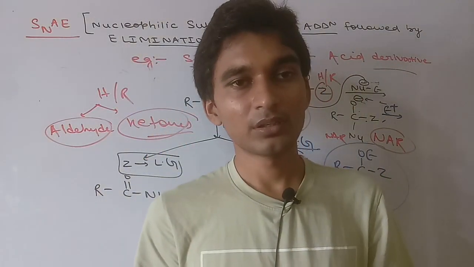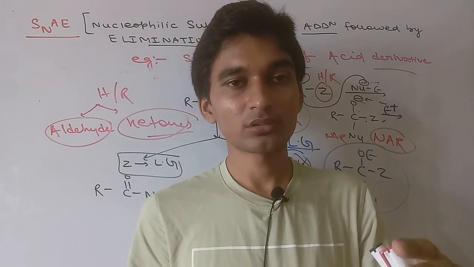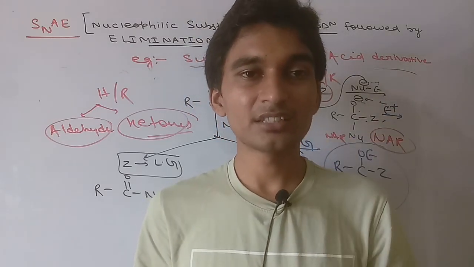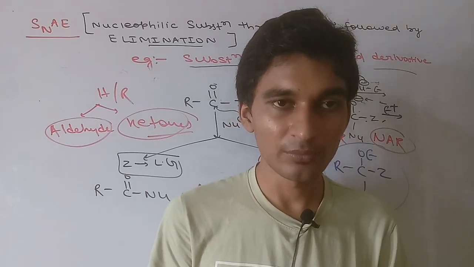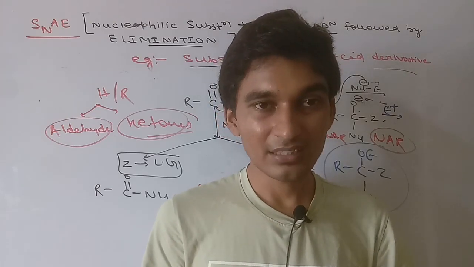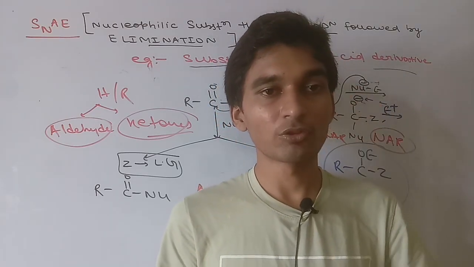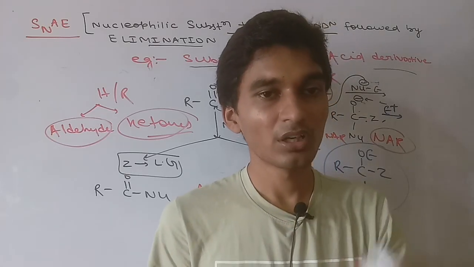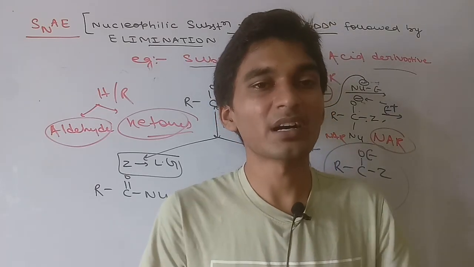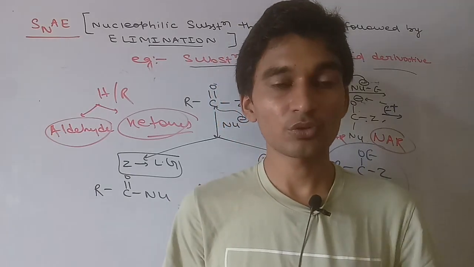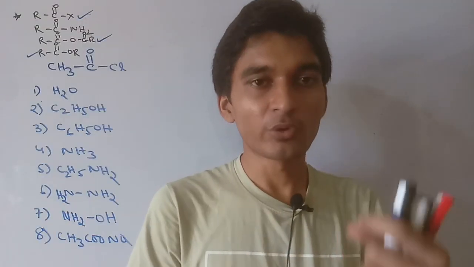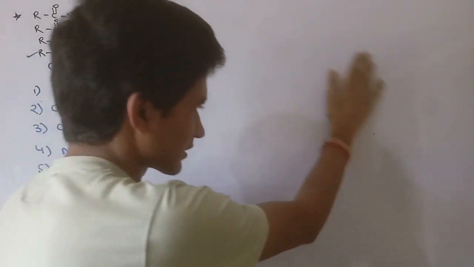This is the basic mechanism, okay. This is the base of your organic reactions. If you understand which compounds are going to give electrophilic reactions and which compounds are going to give nucleophilic reactions, and within nucleophilic reactions you can differentiate between nucleophilic addition and nucleophilic substitution, then surely you will get good marks in organic chemistry, and you will not fear it anymore. So we are going to take some questions based on the SNAE mechanism, okay. Now see, you know the basic mechanism of how the product forms, so you can easily do all the questions. I have taken 8 questions.